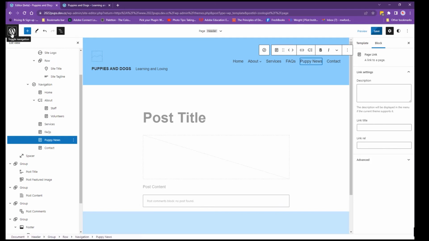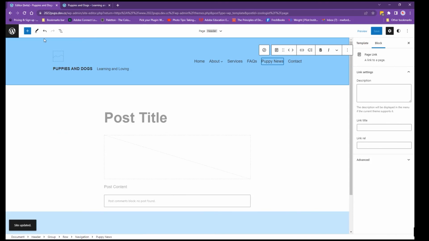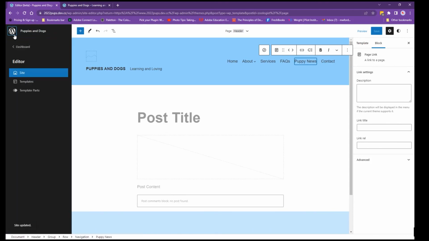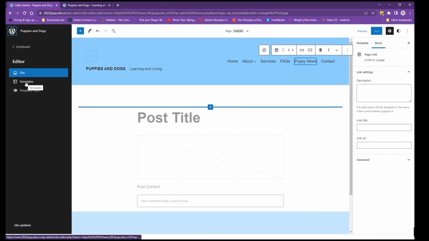When you want to go back to the dashboard, or if you want to exit the list view, you just press the X to the right of the words list view here, and you just go back. Here it's showing me I'm in the full site editing mode that allows me to change anything across the whole site. I have the availability to do templates across the full site editor or template parts, and that will be associated with that full site editing video that I have for you guys.